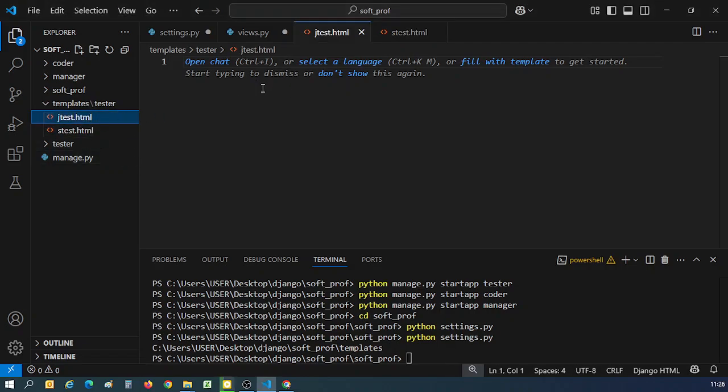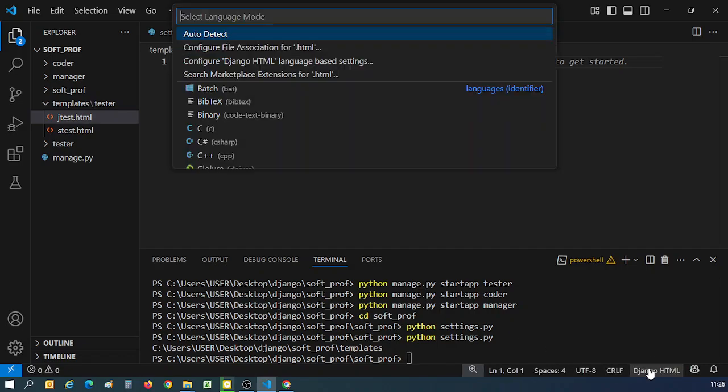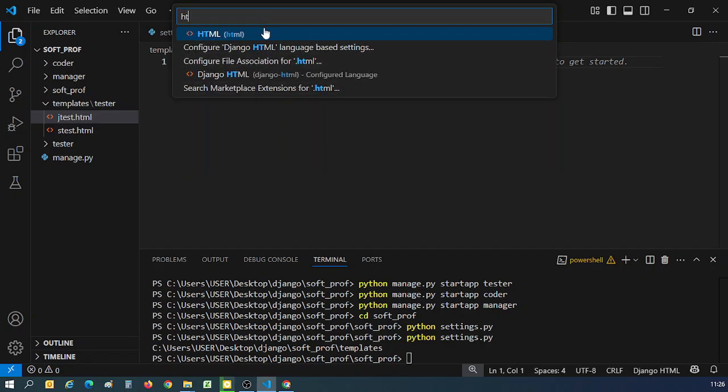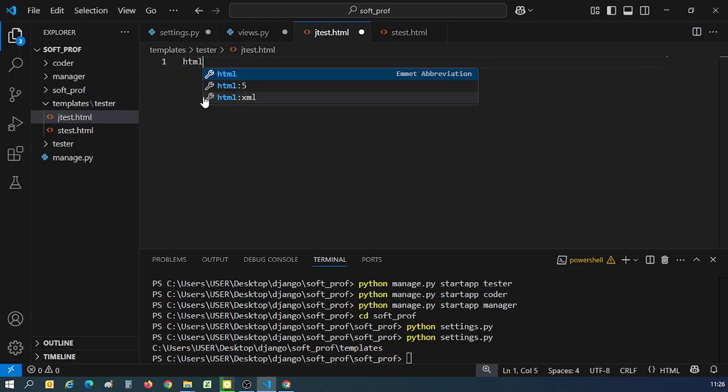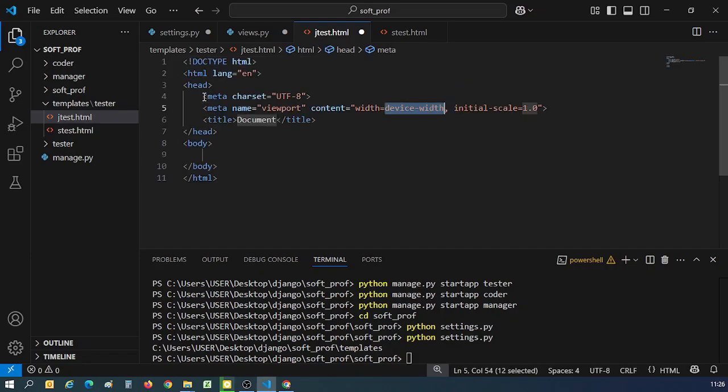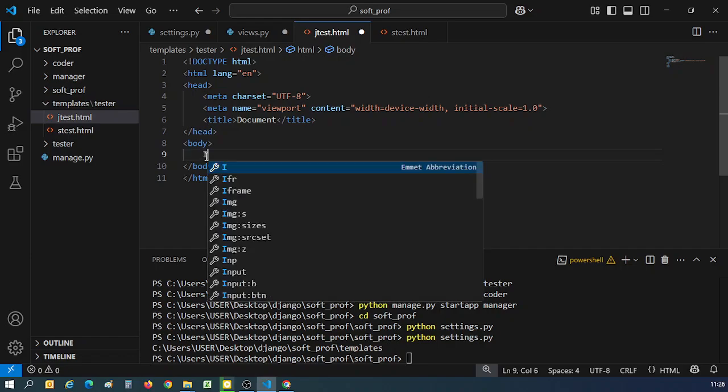Inside it, I'm going to write h2, and inside that I'll write, hi, I am junior tester. I just copied this content and I'll paste it into another HTML page, where I just change the message, instead of junior, I'm a senior tester. So these two HTML pages are ready.